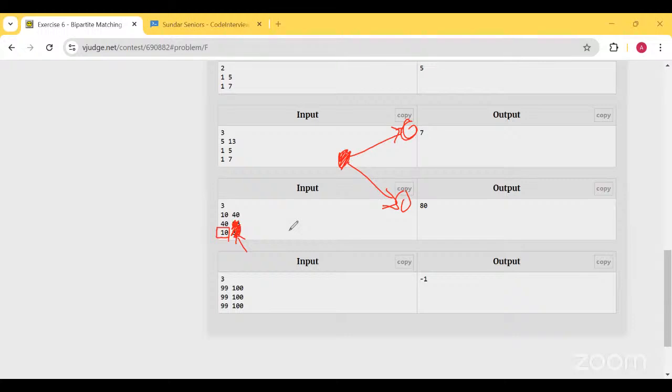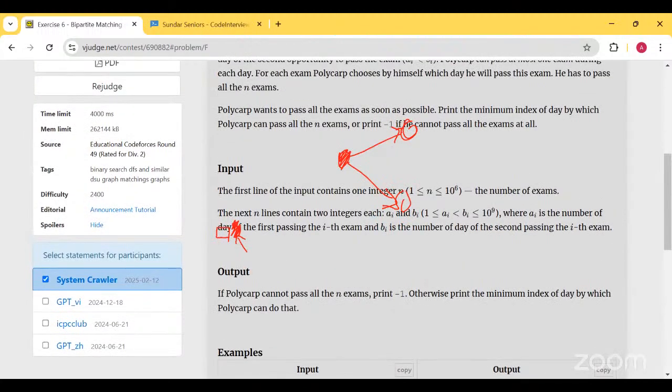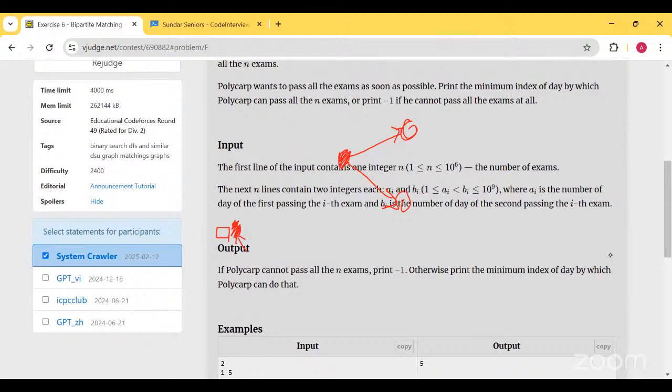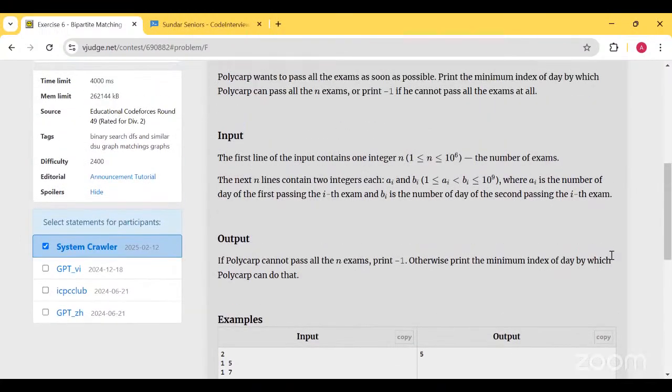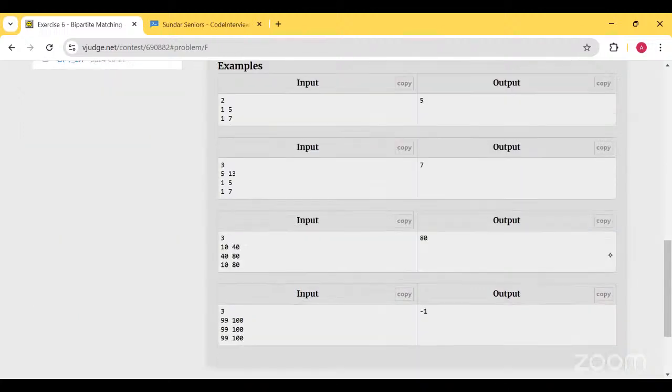So it is correct. We just want to find the maximum or perfect matching, but the constraint is so big. So can we optimize it? N is up to 1,000,000.